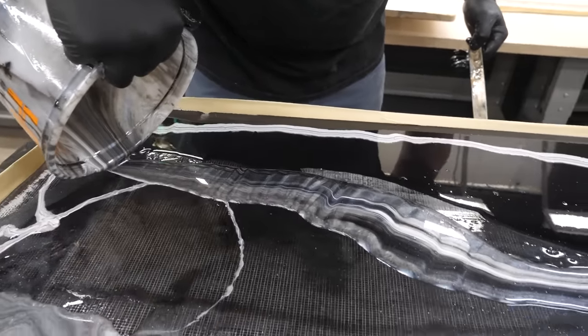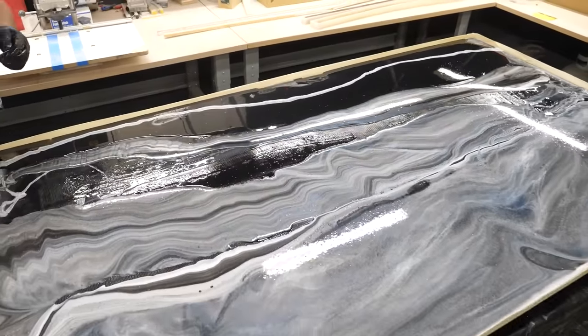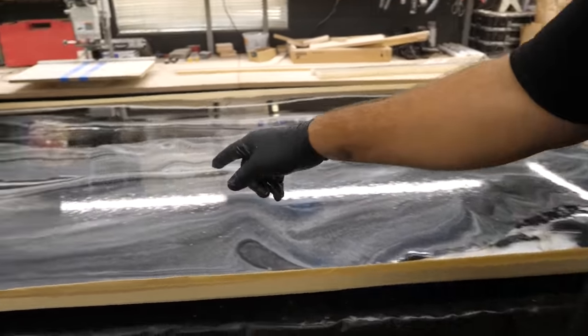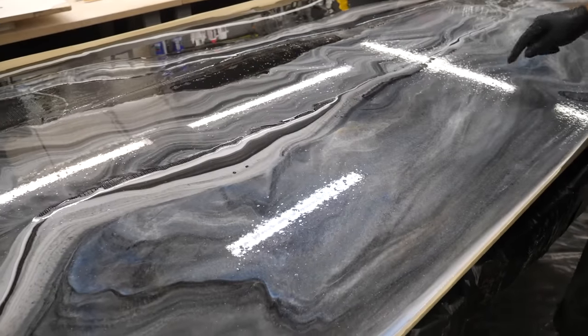Really good. That's a really cool panel. It's a good palette. Look at what the orange does. Just a little orange in there is really cool.